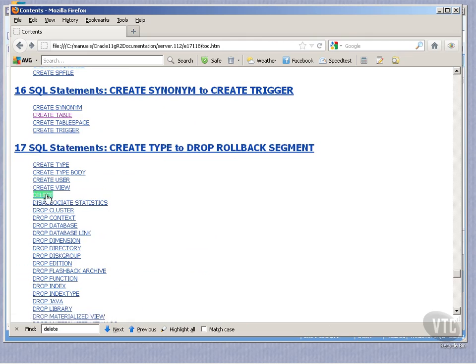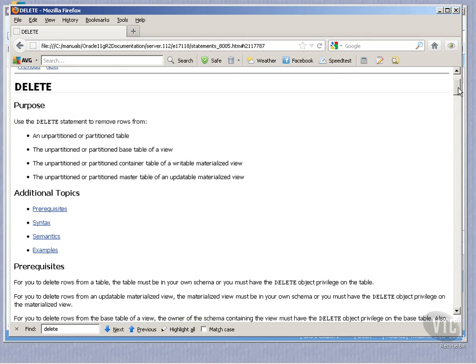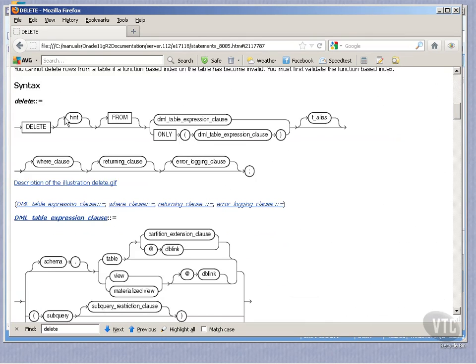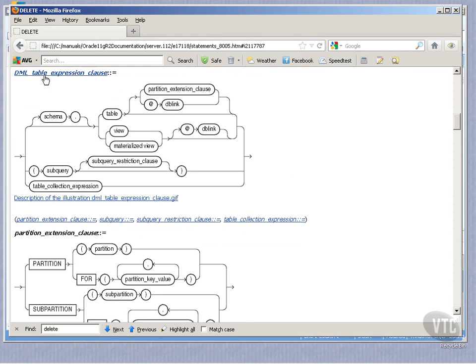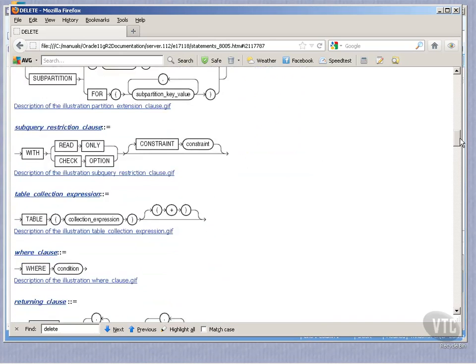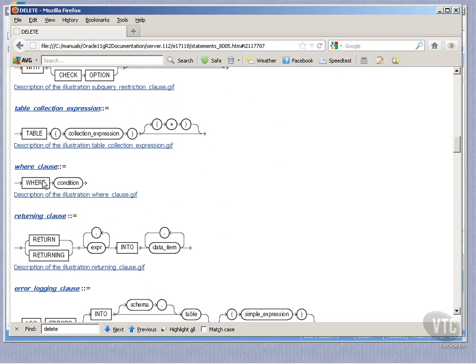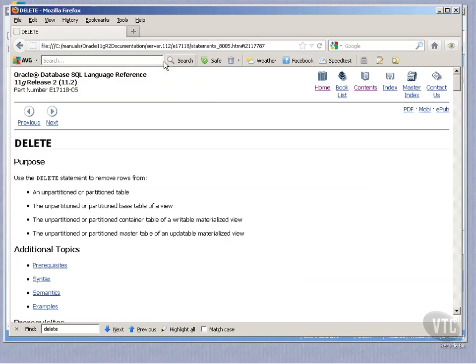And here is the delete command, and the very basic syntax is essentially delete from a DML table expression clause, with an alias, essentially using a where clause and a returning clause, very much like the update statement, where the DML expression clause can be all sorts of things, including tables, views, materialized views, subqueries, partitions, and so on and so forth. The other important parts we really want to look at are just the where clause and the returning clause. It's very much the same as update.